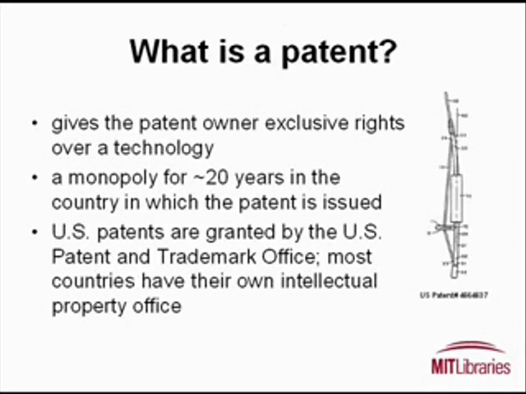So what is a patent? A patent gives the owner exclusive rights over a technology, and generally that's a monopoly for about 20 years in the country in which the patent is issued. U.S. patents are granted by the U.S. Patent and Trademark Office, and most countries have their own patent offices.